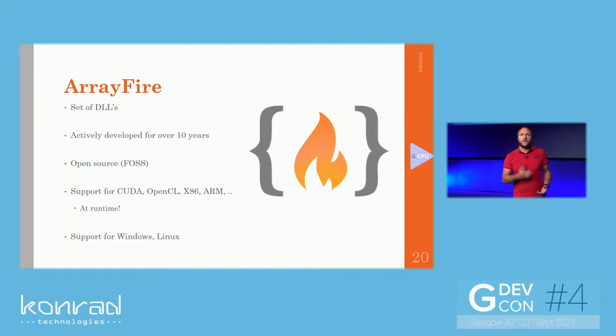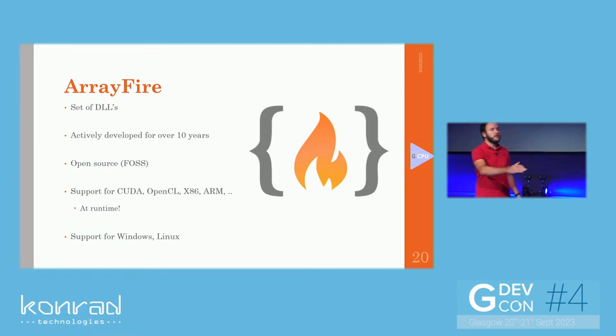They support CUDA, OpenCL, x86, and ARM, and those can all be chosen during runtime, saying, hey, I want this code now to run on the CPU. I want to run this on an NVIDIA graphics card. I want to run this on the iGPU. You can choose dynamically, even to the point where while one GPU is doing some calculations, you can quickly switch over to the CPU to do some calculations, and then switch over to another GPU while the others are working. And also, interesting for us, there is support for Windows and Linux.